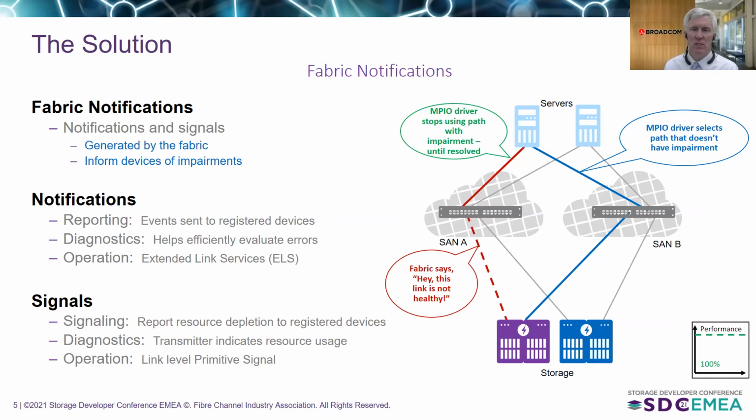Furthermore, the notifications provide data about exactly where in the path the error has occurred, and that can be percolated up to the administrator logs for maintenance at a later point in time. What we found is that MPIO solutions that utilize Fabric Notifications have been able to deal with and mitigate automatically these types of intermittent issues. The flaky path issue, for example, goes away and performance is restored to near 100% capacity.